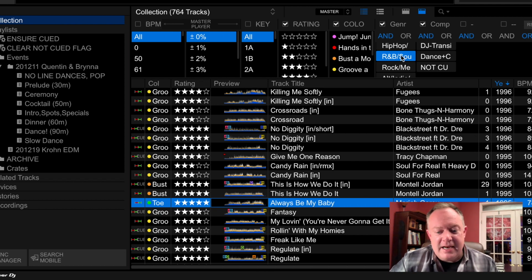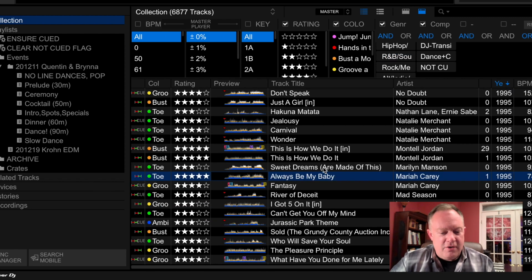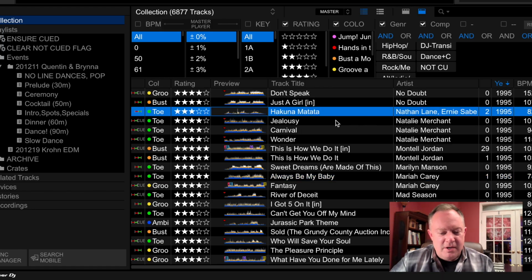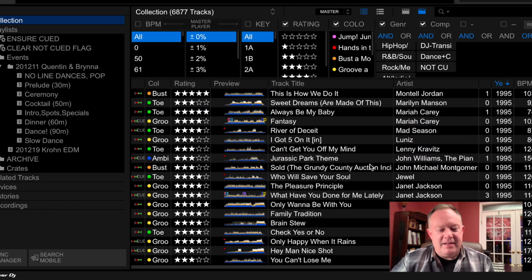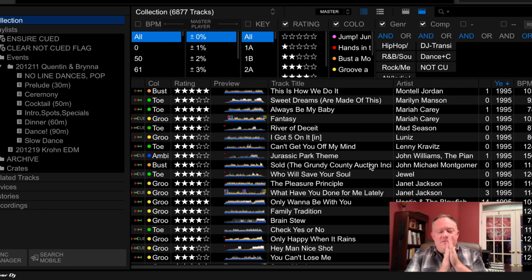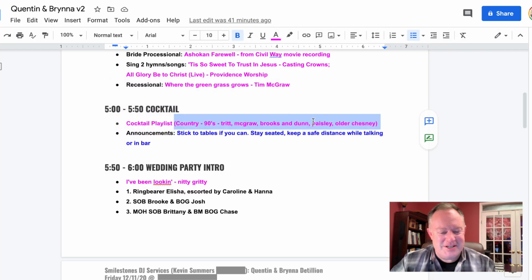Anyway, you guys can kind of see what I mean by curating, playing around, and having some fun with it. You know what? I bet you some Hakuna Matata would be fun with this group. They are definitely a Hakuna Matata. I'm going to pull that one in for dinner. I just love bouncing around my playlist and thinking, like, what fits well with the couple. That'll fit well with the couple, I think. They're going to appreciate that.